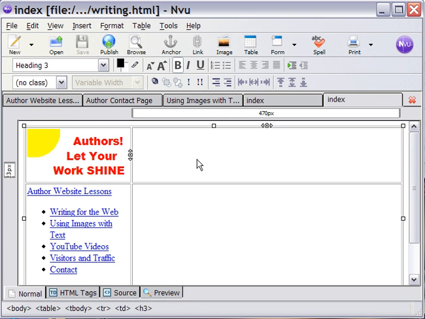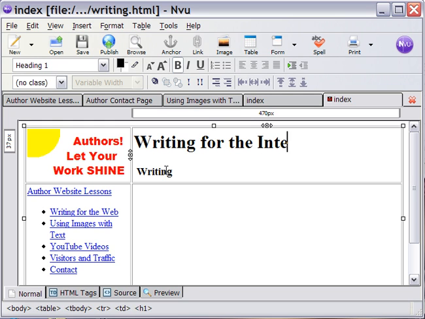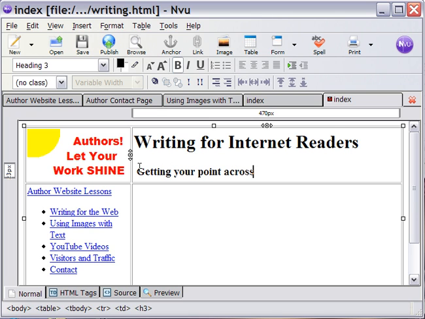And we're going to say writing, writing for the internet. Let's say writing for internet readers. That's a little different. And getting your point across. Oh, there's another word I can't spell. Online, and we'll go back and throw in some more capital letters that I'm so interested in. Don't ask me what that system is. Across. No, can't be two C's. Can't be two R's. We're going to have to live with it.